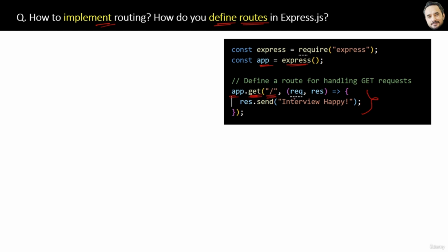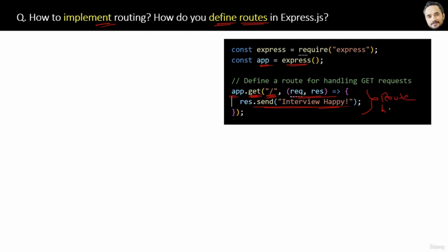Okay, route. The second is the callback function. Now suppose the request is just www.example.com with the get method in the request. Okay, the URL and the method are there. Then this defined route will be executed with the second argument, the callback function. Okay, and this second function is also called the route handler.